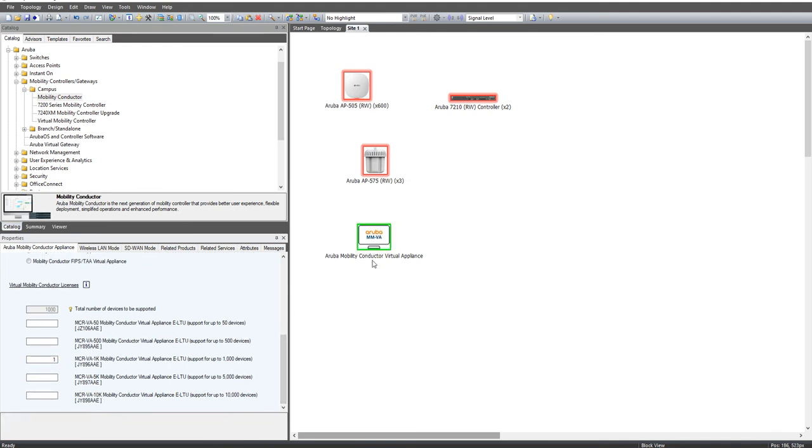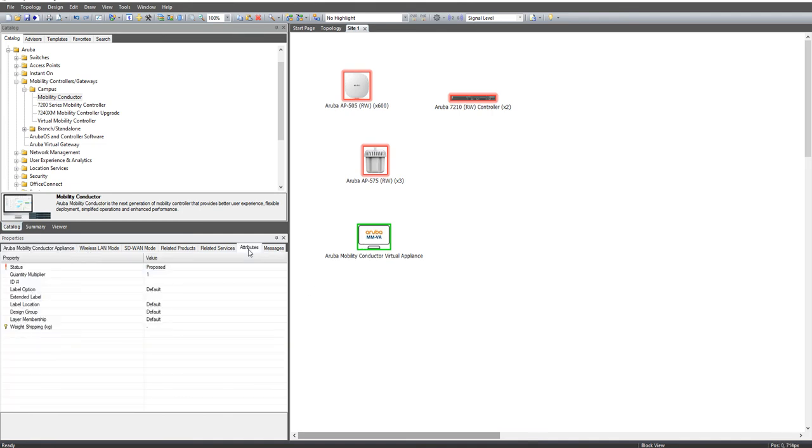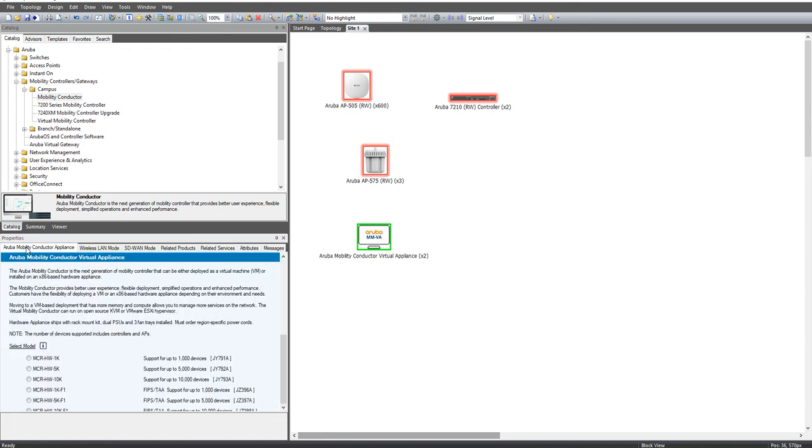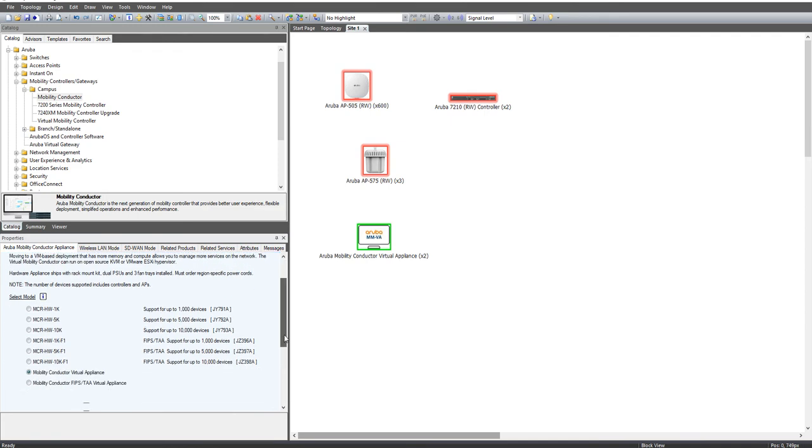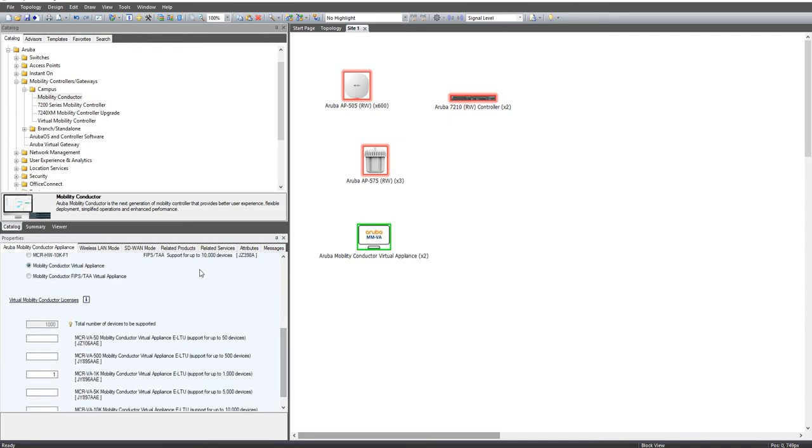That's it, added. You can add one more controller, and you don't have to pay for the second controller licenses. So that's an option available with Aruba. It's enough if you pay for one set of licenses. The redundant virtual mobility conductor doesn't need another set of licenses to be paid for.